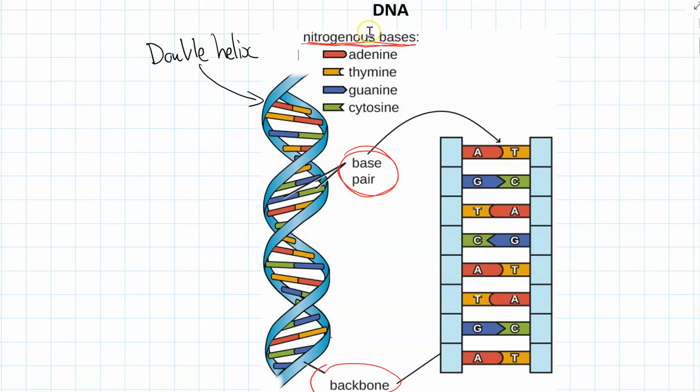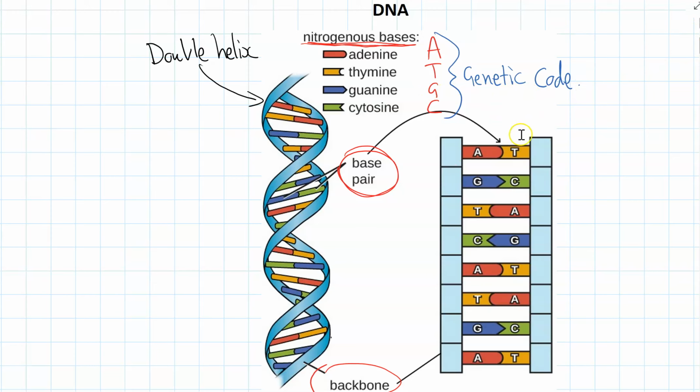So the 4 nitrogenous bases that you can find in a DNA molecule are adenine, thymine, guanine, and cytosine. And we can just give them their capital letter for short. A and T, G and C. So they make up the genetic code. They're like the letters of the alphabet for genes and DNA. So they've only got 4 letters in the genetic alphabet, basically.